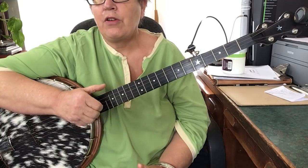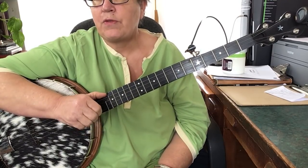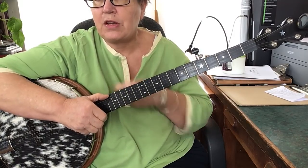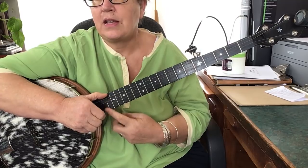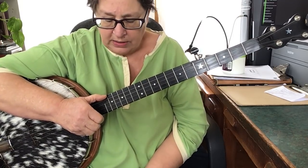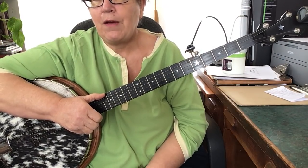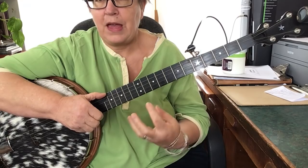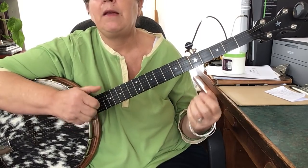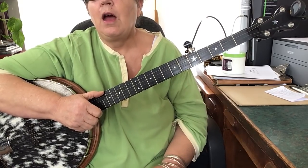Notice that you're not out here having to reach for the note. It's already there. It comes to rest on the fifth string at the same time that your finger is contacting these other strings. So if you have a basic strum, whatever you want to call it, that's a bum ditty, bum ditty, bum ditty, bum ditty, bum ditty, that's fine.